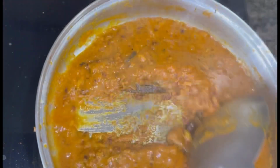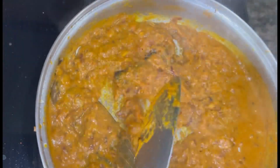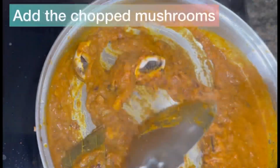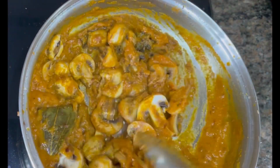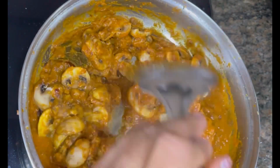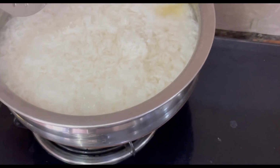So the oil has separated and it looks perfect to me. The masala is all ready. Now let's add the mushrooms and let's cook the mushrooms. There is no requirement to add any water at this stage because mushroom releases a lot of water. So let's cover and cook it for about 5 minutes and the masala will be all ready.